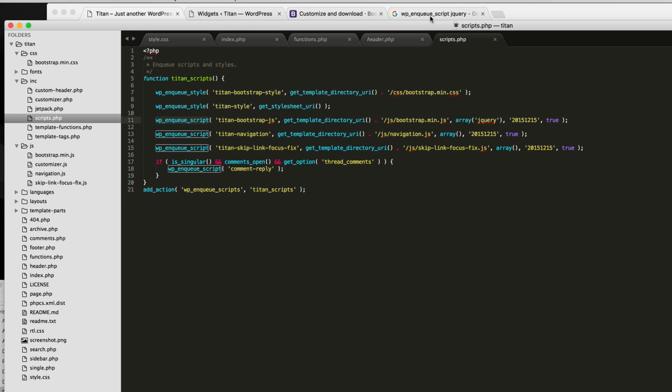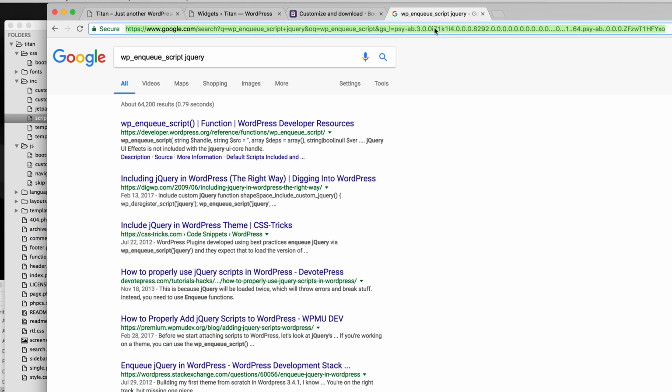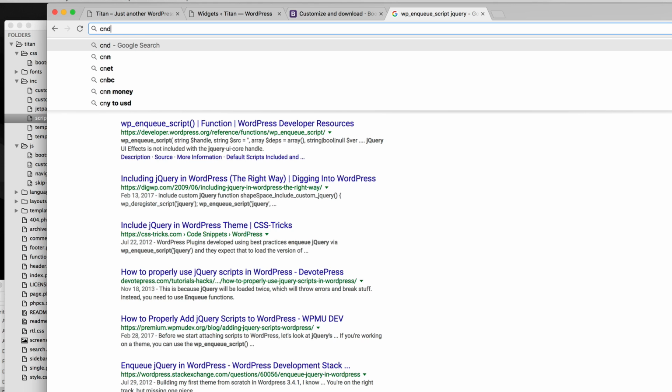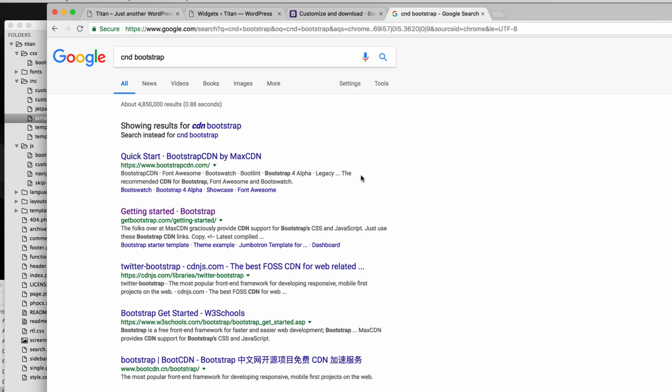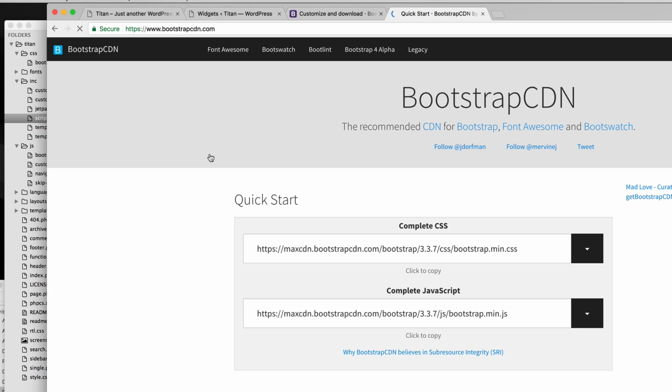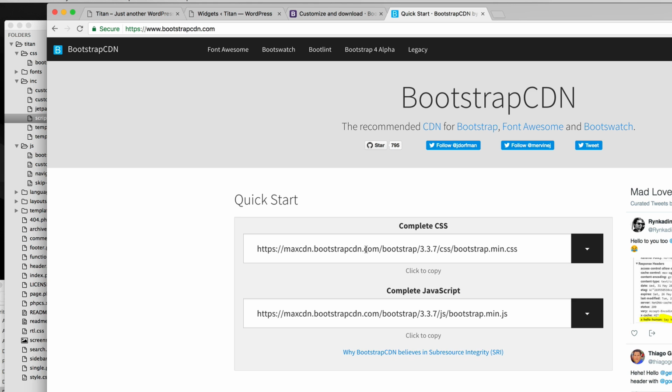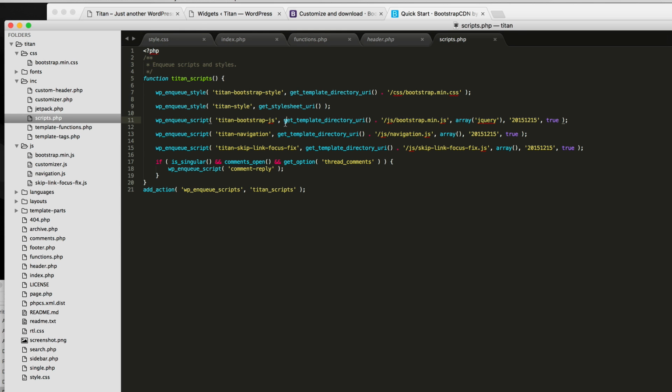Another thing you can do, say you're trying to load Google Fonts or maybe the CDN for Bootstrap, an external URL. So this MaxCDN, copy that. You can actually put the whole thing in here.